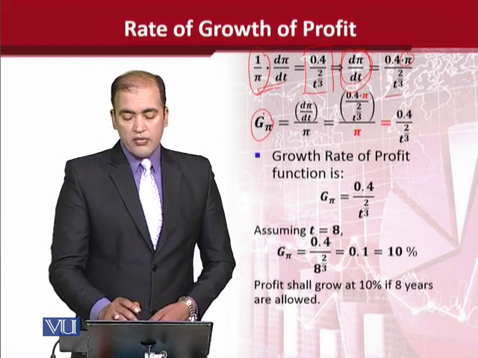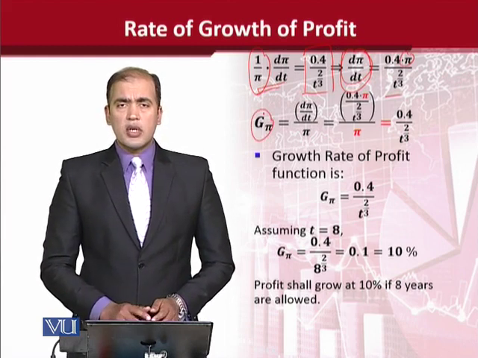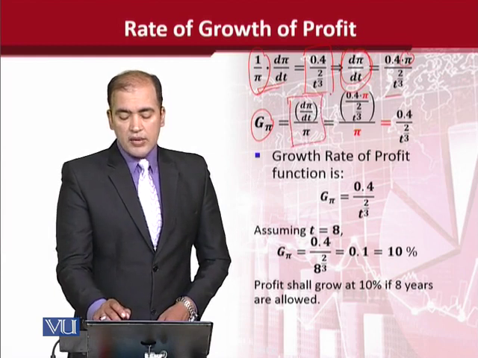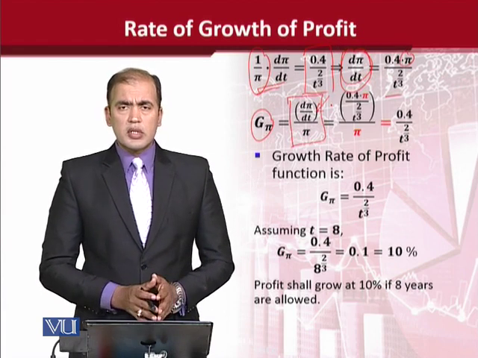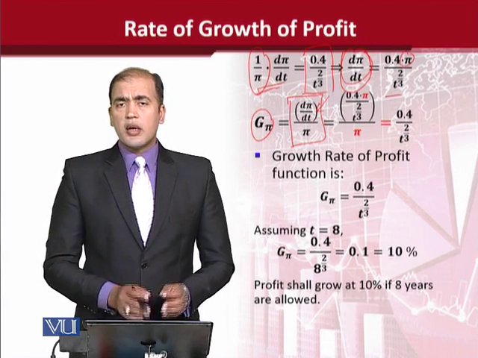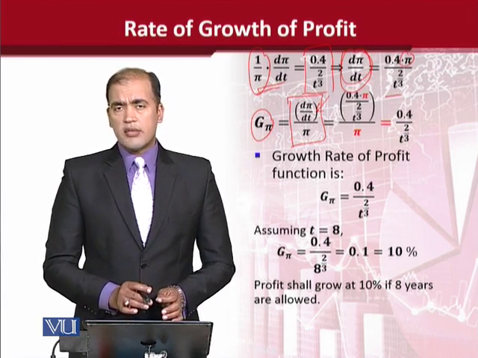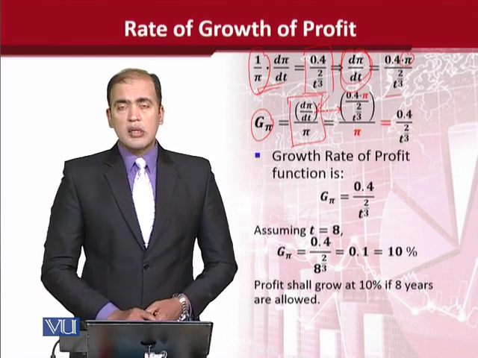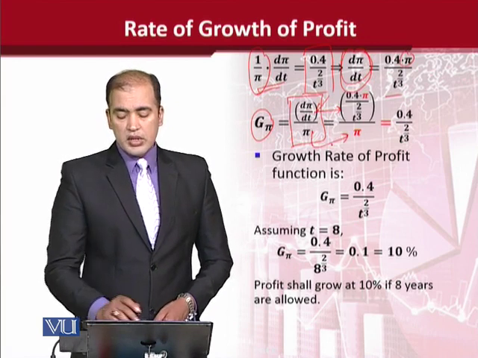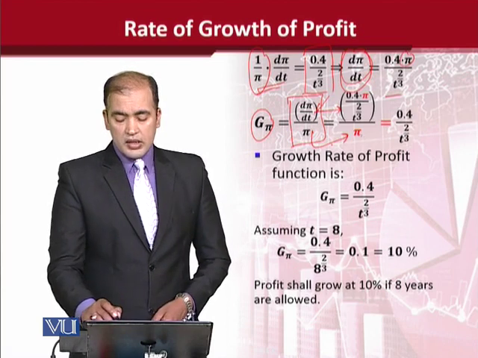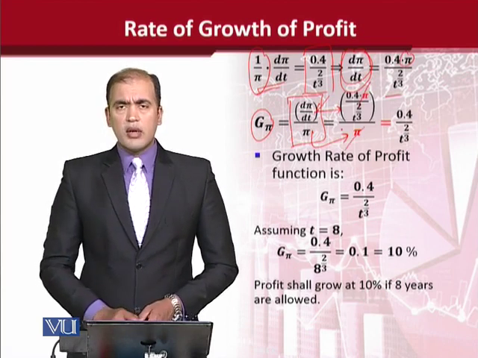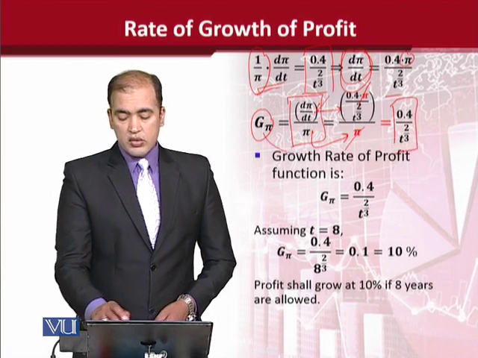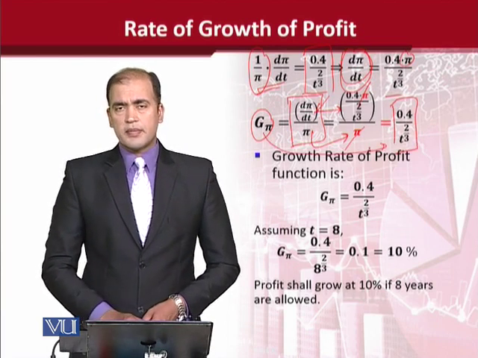Now I am finally interested in the growth rate of the profit function. The formula for which is that I have to take the derivative of the profit function और उसे तकसीम करना पड़ेगा profit के function itself से. So अभी मैंने इसका derivative calculate किया, वो मैंने यहाँ पे noted here, और profit function जो है itself is noted here. This red color is showing that they are cancelable and they are cancelled out. So the remaining expression is this, which shows the growth rate of the profit function.